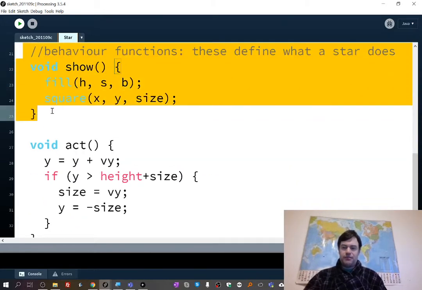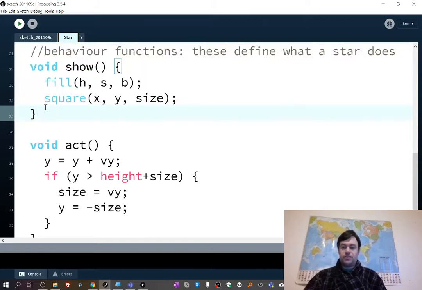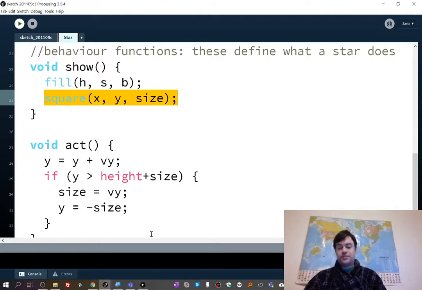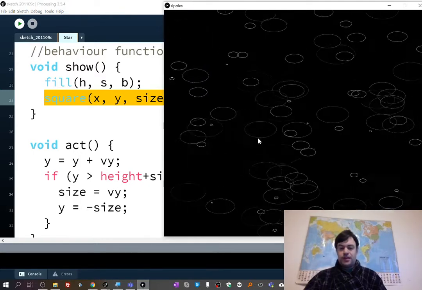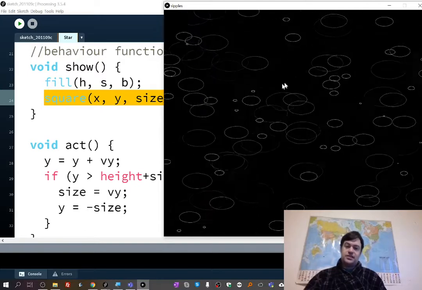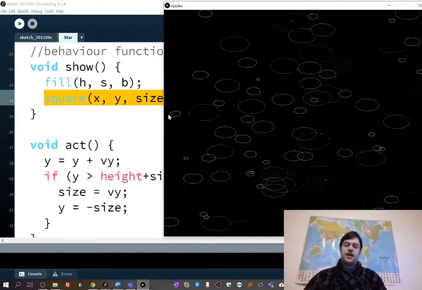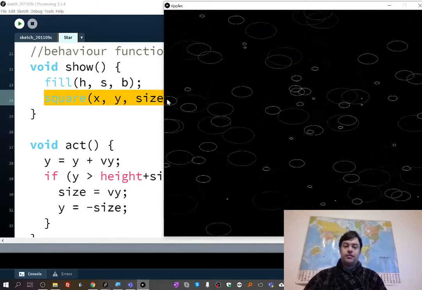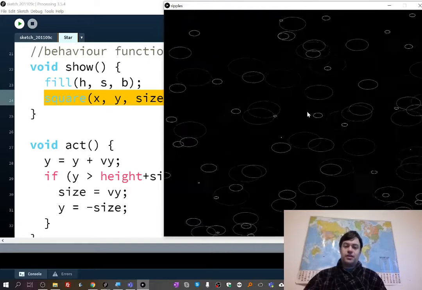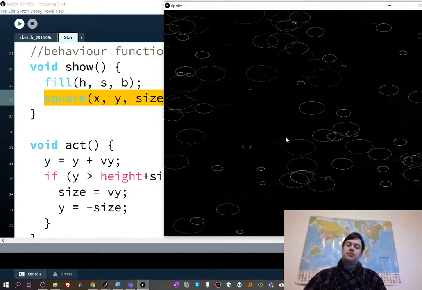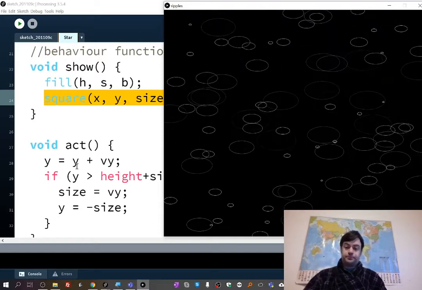All right, so then what about this? We got our show function. How's this going to differ? Well, it's not going to be a square. It's going to be a circle. Sorry, actually, it'll be an ellipse. And a hint here is you'll notice that the size is changing, but the height is half of the width. So I would use my size as my regular size, and then my height would be size divided by 2.